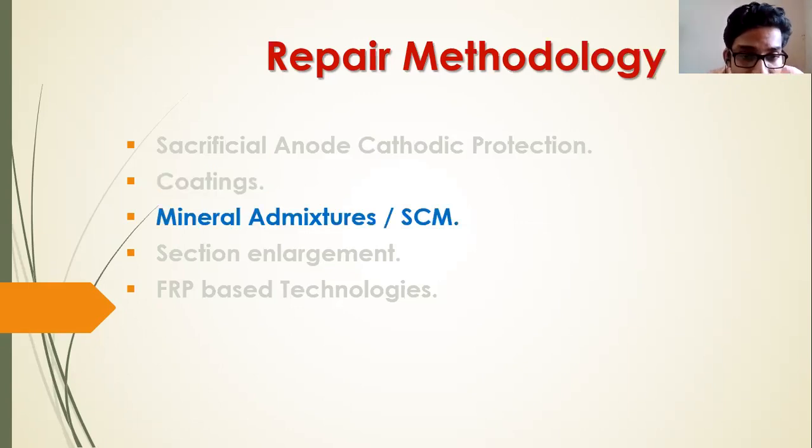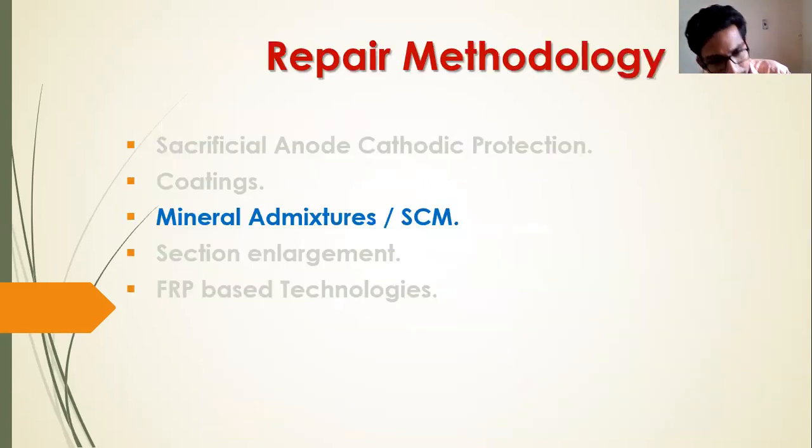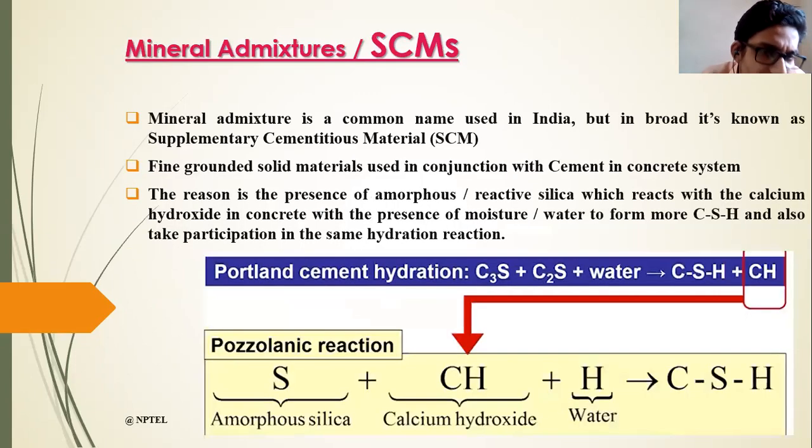Now we will come to the mineral admixtures. The mineral admixtures in India, we used to say mineral admixture. But if you go abroad or outside the boundary of our country, there is a special name for all those things. It's known as supplementary cementitious materials, which is known as SCMs. Supplementary cementitious material. Okay, so we'll see very briefly about this.